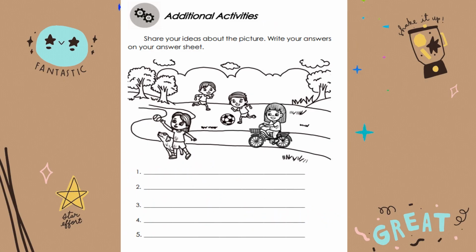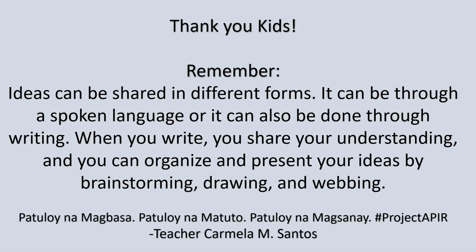For additional activities, share your ideas about the picture. Write your answers on your answer sheet. You kids, remember, ideas can be shared in different forms. It can be through a spoken language, or it can also be done through writing. When you write, you share your understanding, and you can organize and present your ideas by brainstorming, drawing, and webbing.